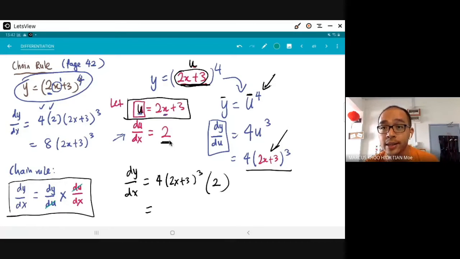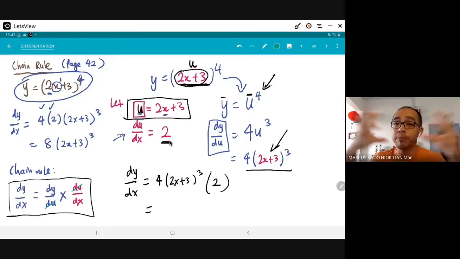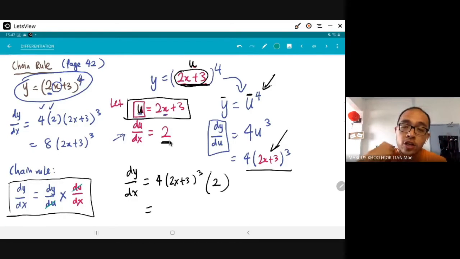Which is basically what you're doing with the dy dx. You're making it bigger. You're introducing another letter in. Okay, this is very new. I understand that this is very new. But you have to understand this concept, because one of the things that you're going to learn in a much later part of this chapter is the chain rule. So you have to know how to manipulate these letters around.